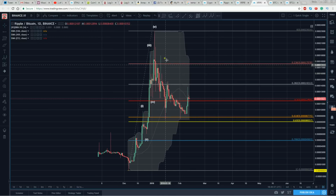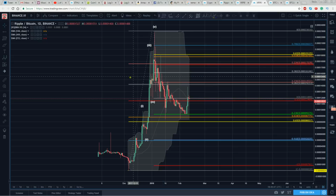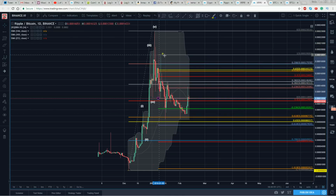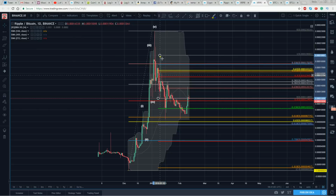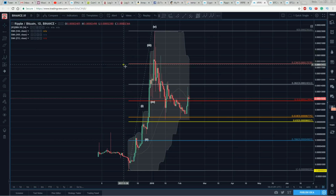I'd want to look at this if this is the A, B, C of sorts. We'll dig in a little bit more on the lower time frame. That's kind of interesting. Same thing here: we go right to the golden zone on the retracement, likely the B wave. We come down, here's their algo target. They tap it here, up they go. So they get it twice. Boom. What does that tell us? Number one, it's trading technically. Number two, algos are in. We got algo tracks going up and going down.